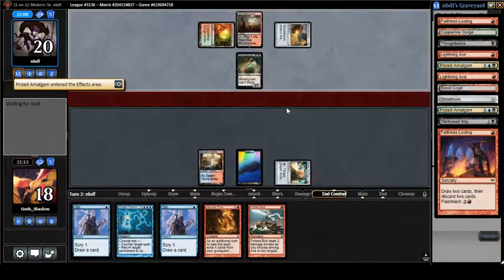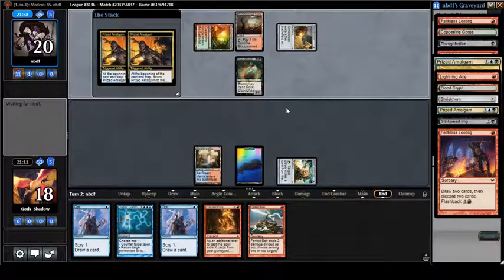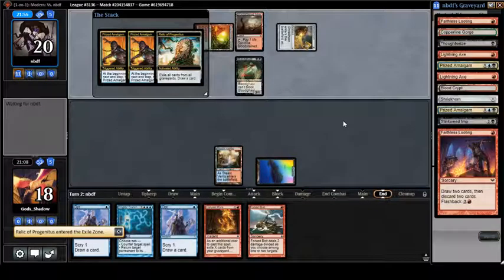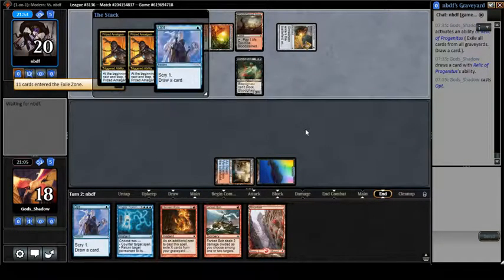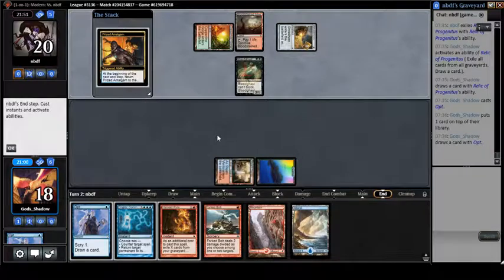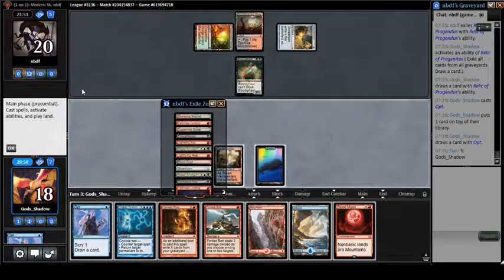Okay, now we get rid of these two Prized Amalgams. Yeah, probably still looking for lands here just to facilitate our Cryptic. And then we're gonna go for a Blood Moon here. Would be reasonable. I don't even know if they're playing basic lands.